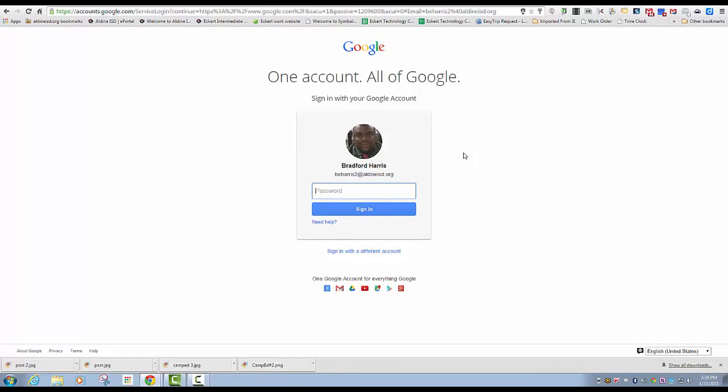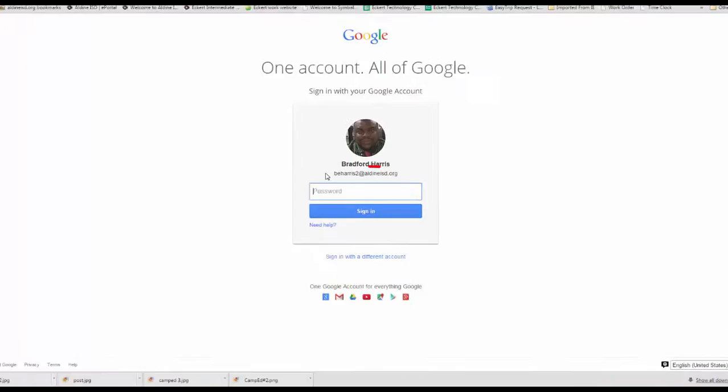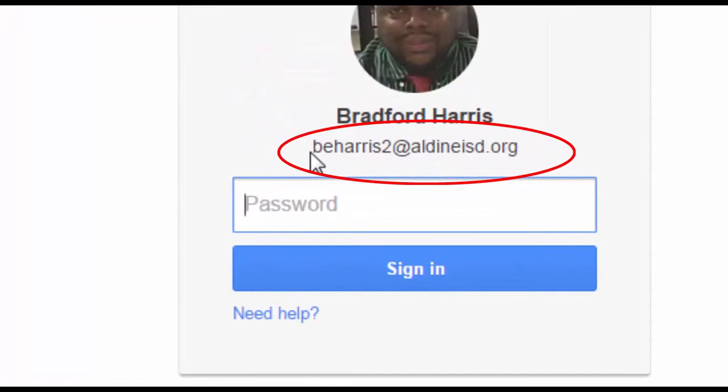Obviously, if you've logged in enough times, your own login account will be already up, and you will just have to type in the password, okay? But if not, you will have to have the students or yourself log in as your username and then the @aldinisd.org.